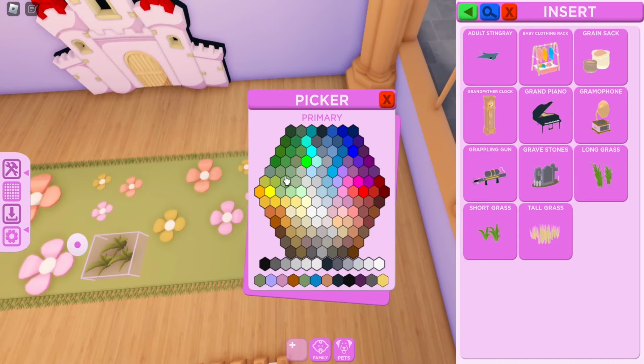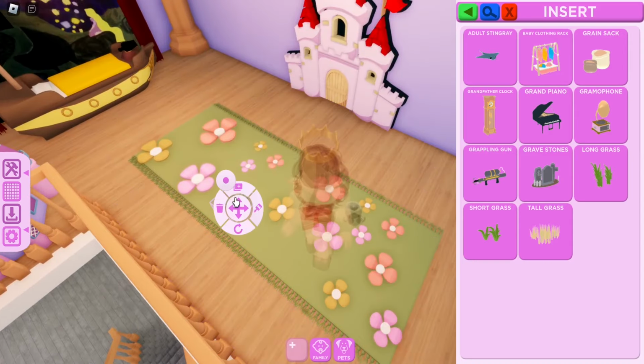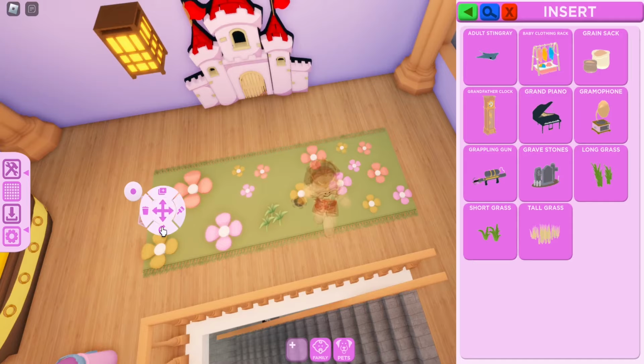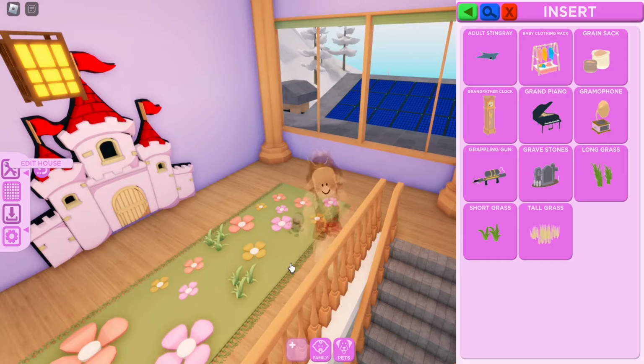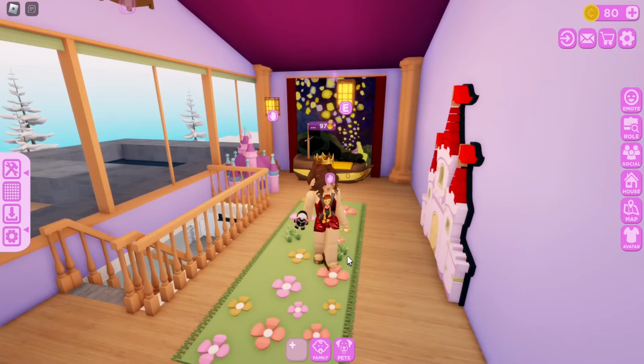I'm gonna paint the grass the same color as the rug, if I can figure out which color I painted the rug. What color did I paint the rug again? Okay, I think that's the same color as the rug. I'm really not sure. We're gonna move it around, put it in random spots. That is not the same color as the rug. Hold on, I'm just gonna repaint the rug entirely. How's that look? That matches a lot better.